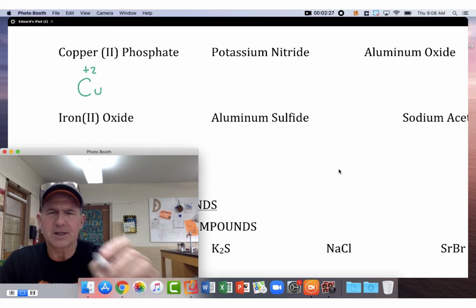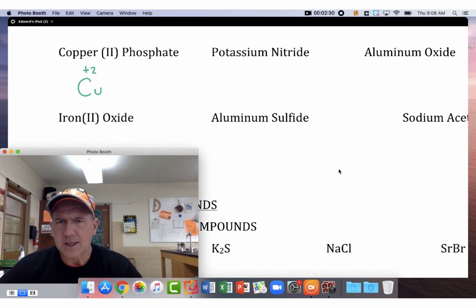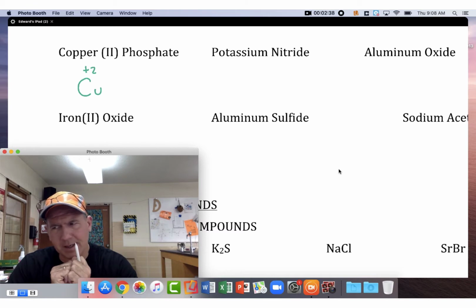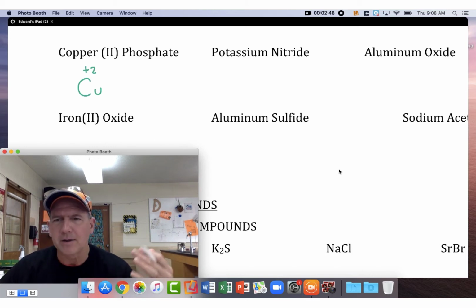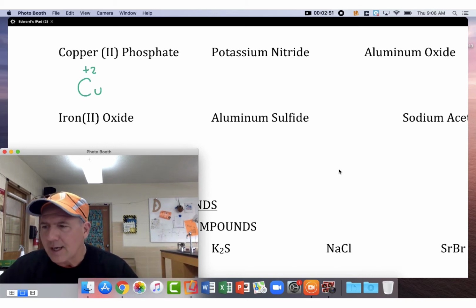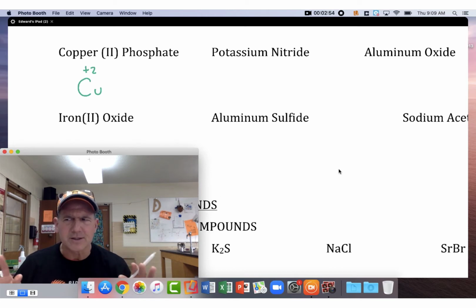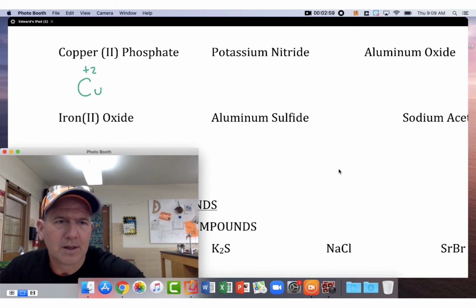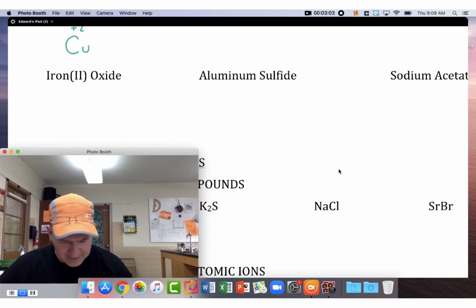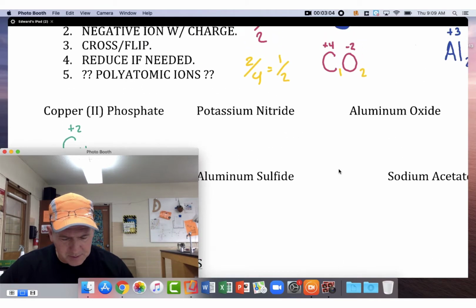Now, we have something that's called phosphate. If it ends in "ate," it's going to be a polyatomic ion. The other atoms usually end in "ide." Not all of them, some of the polyatomics end in "ide," but all of the atoms when they're the negative have the "ide" ending. A few of the polyatomic ions do, but if it ends in "ate," or something like acetate, it's going to be a polyatomic ion.